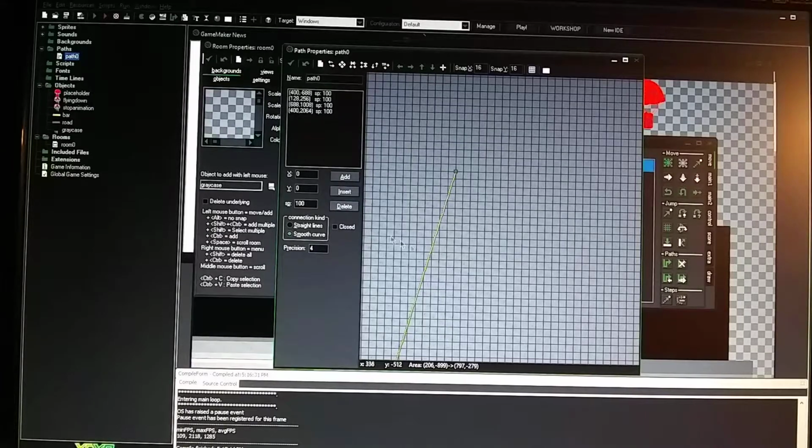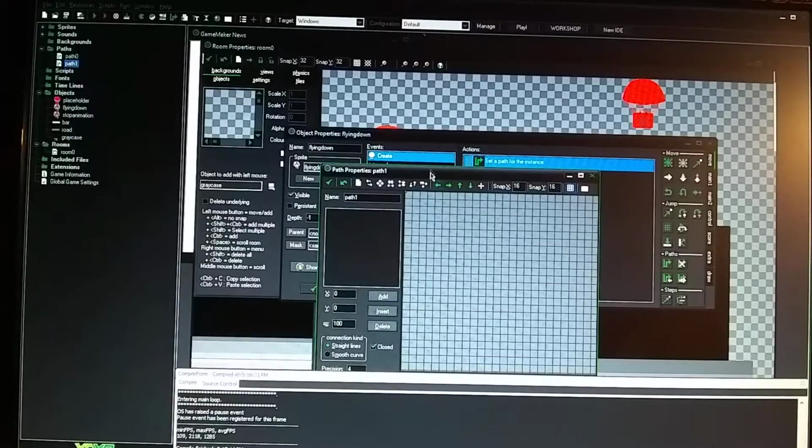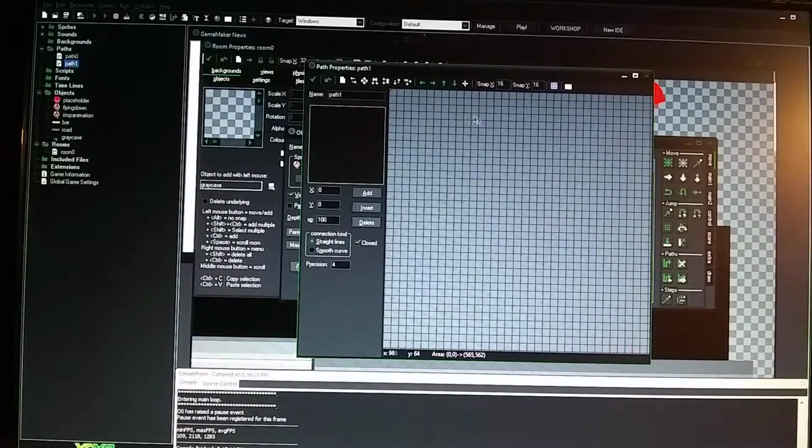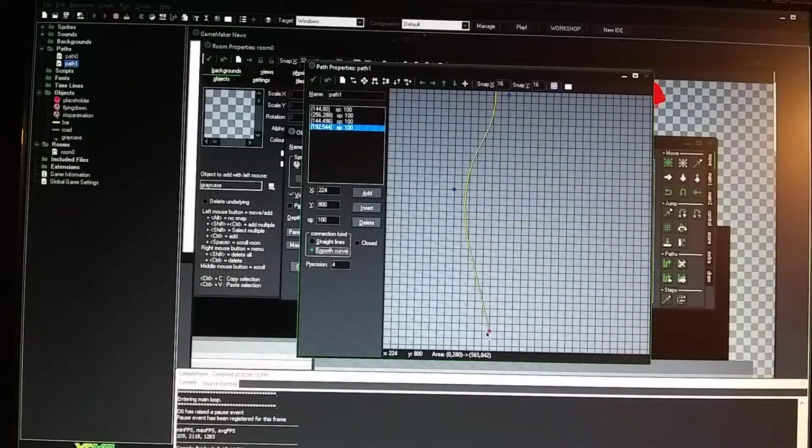So that's how that works. Basically, it's all you do to make a path, and I've already talked about that before, is create a path, and then you just add your points by clicking with the mouse, and GameMaker makes everything in a triangle fashion. In this demo I unchecked closed, and then I changed it to curves, and then I pressed the arrow down to stretch out the line. So that's basically what I did there.